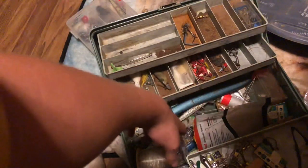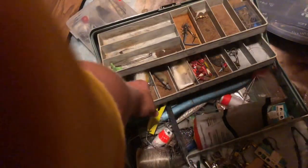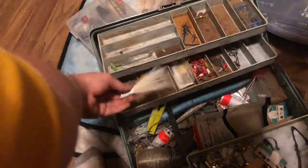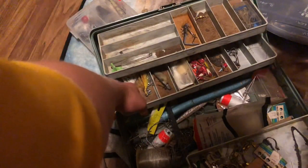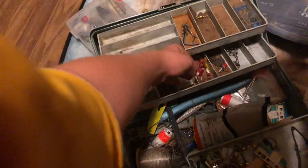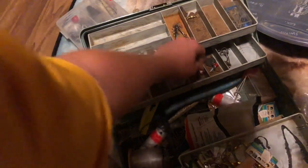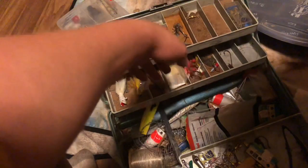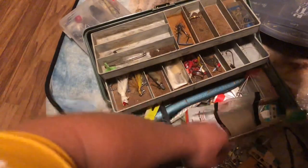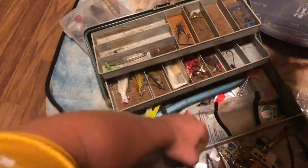I just got some lures - some little snapper poppers, some jigs, some really old bluefish jigs, I got two of these, some diamond jigs, some big swivels, more little tiny jig things, another octopus hook. Some replacement eyes for a couple rods that my neighbor gave me because it was after her husband passed away. Some more hooks down here, more diamond jigs, spoons.